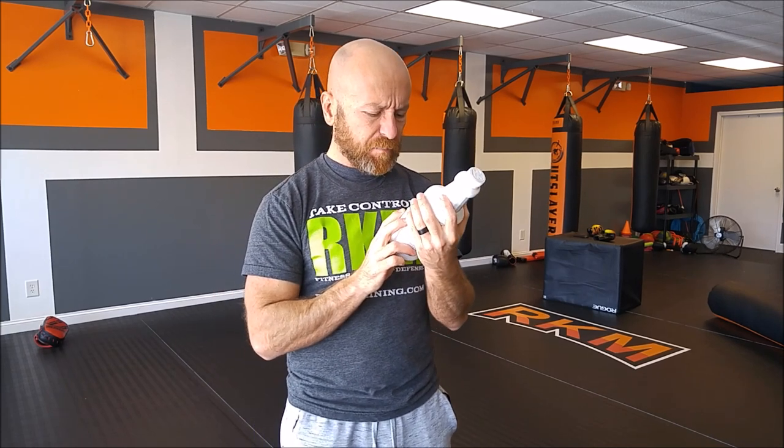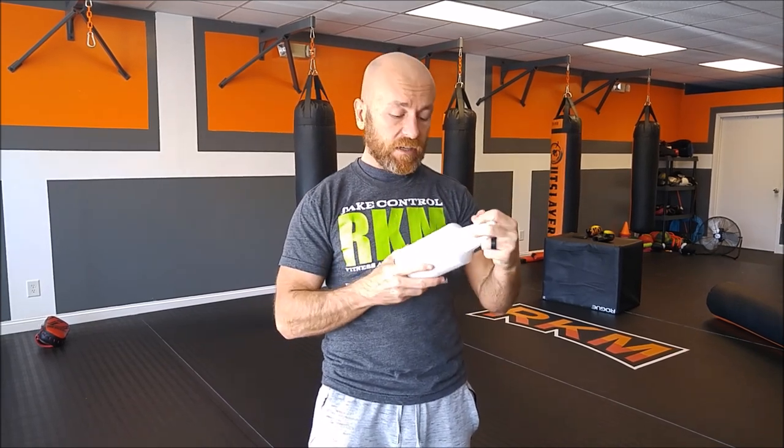I roll all five sections up by myself and unroll them by myself, and it's not like they ever shift around. For cleaning the mats, we use the cleaner offered by Dolomer. It comes in a really ugly bottle, which lets you know it works. It says it kills HIV, HCV, and HBV and is for surfaces soiled with blood and body fluids. I use it to clean everything — you mix two ounces with a gallon in a spray bottle. We've never had any complaints about it irritating anybody. There's no strong odor, no film, and none of my flesh has burned off. It does say danger, keep out of reach of children, so keep that in mind.